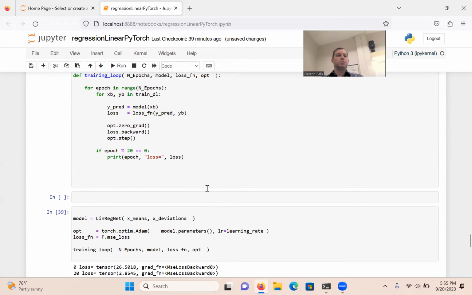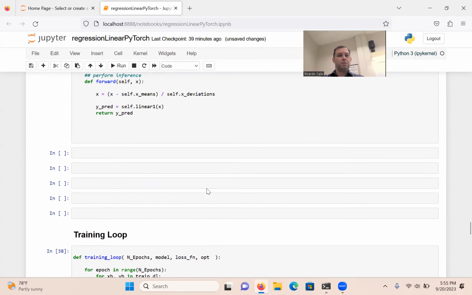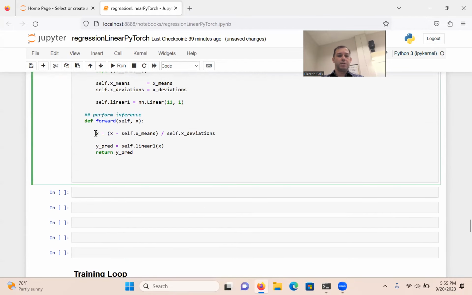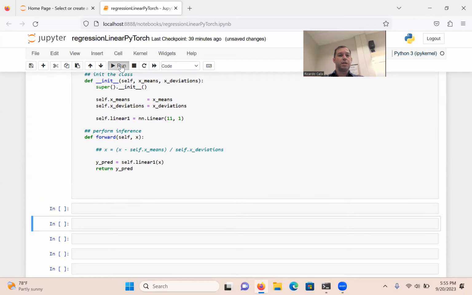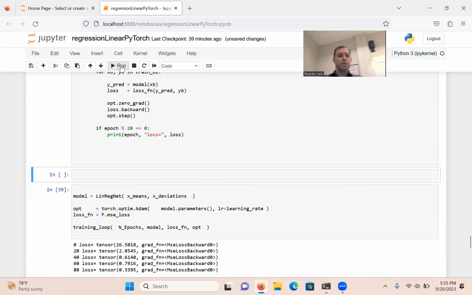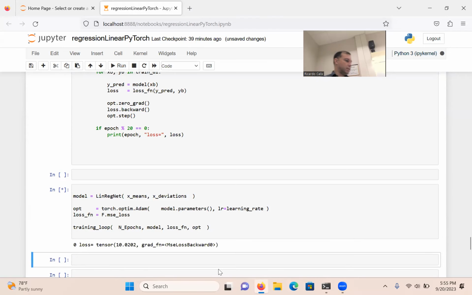Let me actually also get rid of the standardization. Let's see if I actually made a mistake here. So if I just do this, all I'm doing is I'm commenting out the standardization, and I want to run it without it and see what it gives, because now I have a better way of evaluating performance. Let's train the model again, this time without standardization.